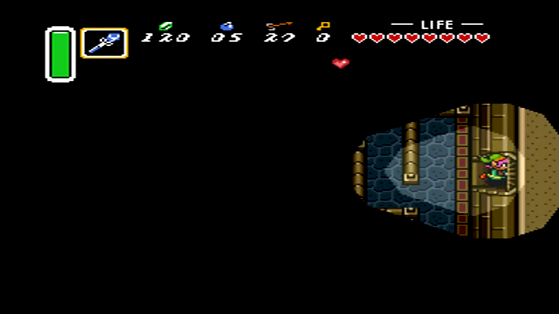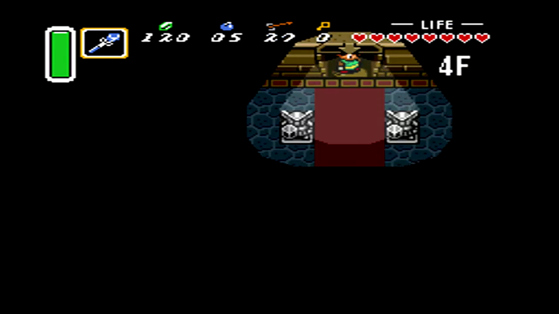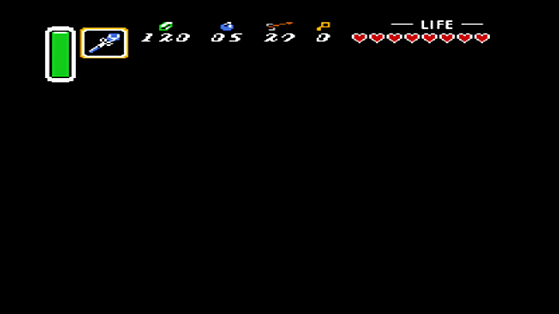Something cool that you've already noticed with the Master Sword is, of course, that you can fire out the beam. This was available also in the original Legend of Zelda just from the very get-go. And just like the original, you can only fire out that beam once you have full health. As soon as you take just one little bit of damage, you won't be able to fire the beam out anymore.